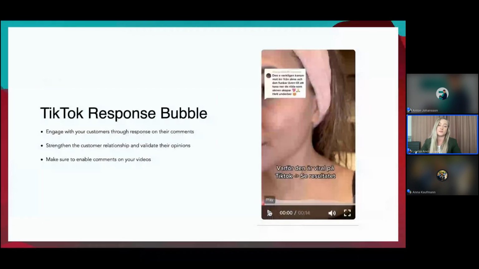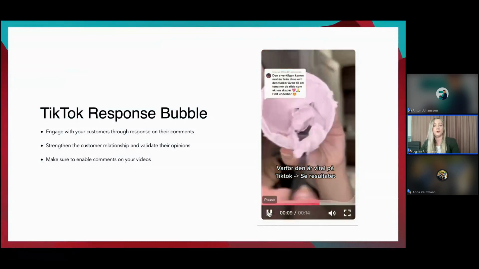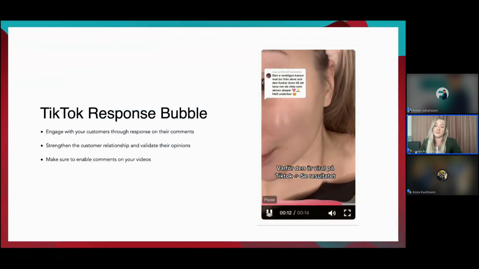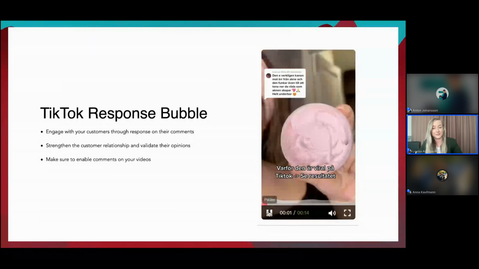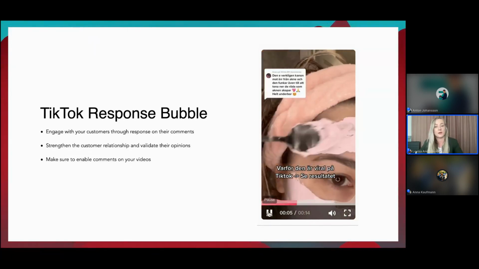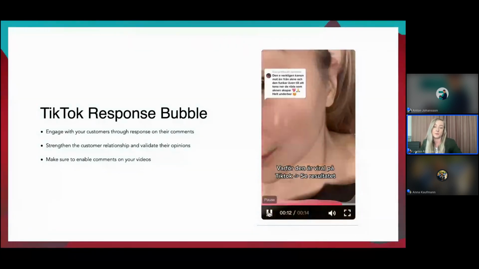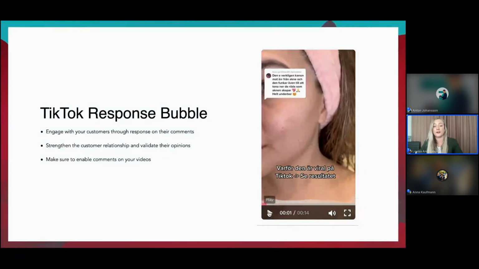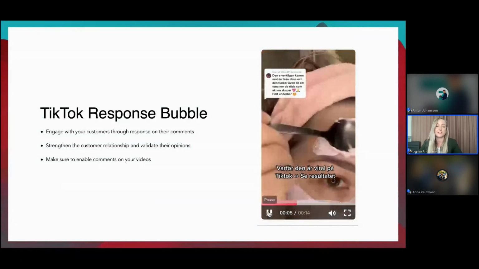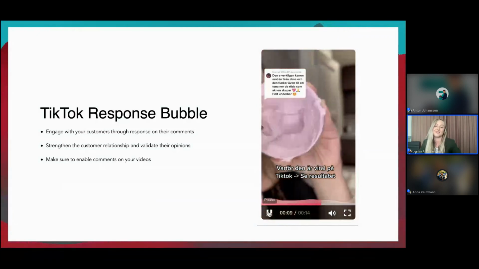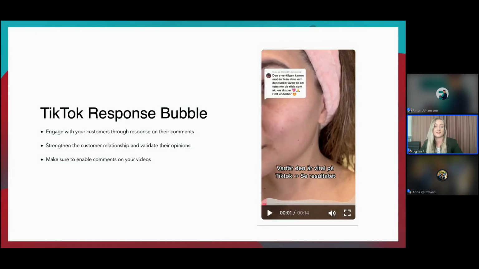Finally, we want to leave you with some tips on trending formats right now. Here is a trending format for both user-generated content, but most importantly, ads on TikTok: the TikTok response bubble. Unfortunately, the sound does not translate for this webinar, but the person on the video describes the benefit of the products. This form of TikTok allows you to engage and communicate with your customers by either answering a question or verifying their response and opinion to the product or brand. This helps you strengthen your customer relationship and to be seen as an active listener to their opinions. Make sure you enable comments on organic posts you wish to use later for ads.